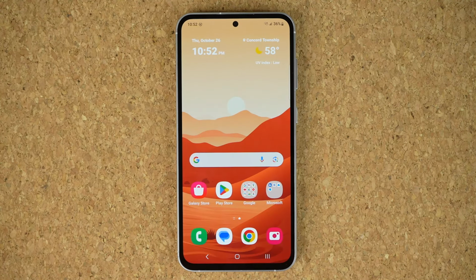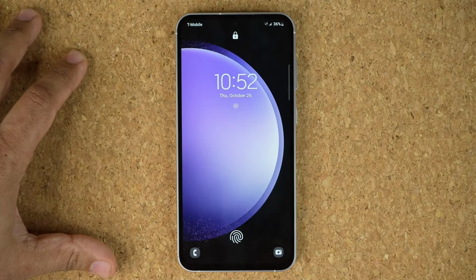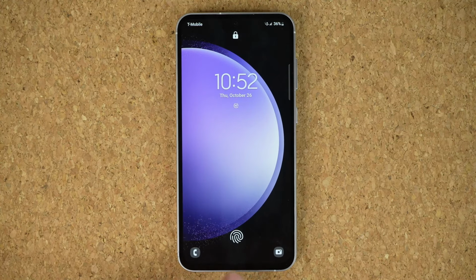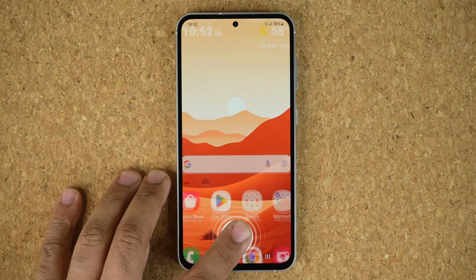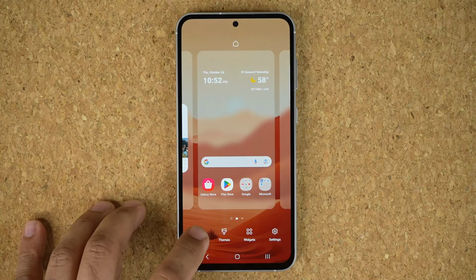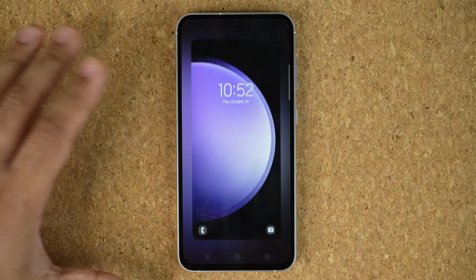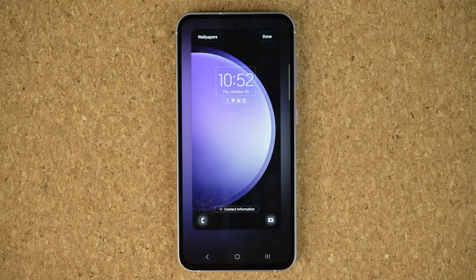Now, one more thing I like to set up is the lock screen. So let's go to lock screen real quick. This is what it looks like right now. Okay, you got the clock, you got 2 shortcuts at the bottom, phone and the camera. Okay, I'm going to show you guys how to change all these things. So first and foremost, pinch the screen, tap on wallpaper and style, and then tap on this side of the screen. That's going to take you to the lock screen customization area.